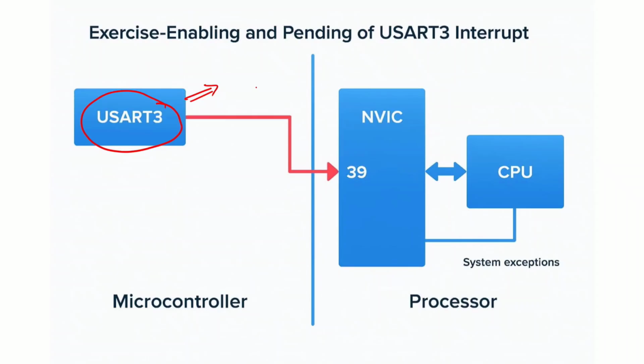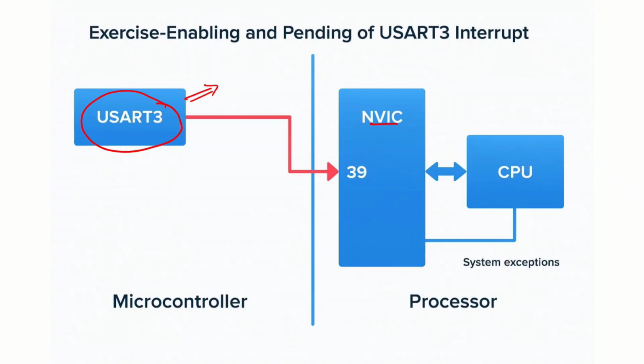interrupt to the NVIC. And before generating the interrupt from the UART3, the first thing you have to do is configure UART3 as an interrupt trigger unit, or configure UART3 for interrupts. But in this course, we are not going to touch any peripherals of STM32 F407. Here, I will simply enable the interrupt from the UART3 side, and I will handle that interrupt at the processor side. I will manually enable the interrupt.